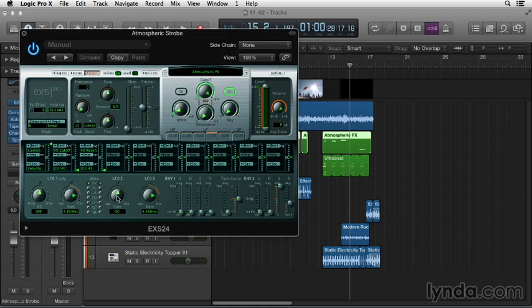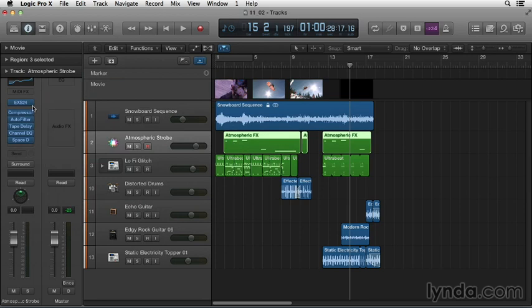And really what this does is it makes the outputs of the EXS24 able to talk independently to all of our surround outputs. So if I was going to mix this project in surround, I definitely would want to go in there and change the EXS24 to output in surround. That's much more powerful than just panning a stereo track into surround. It's much cooler if the instrument itself is already talking to our 5.1 channels.